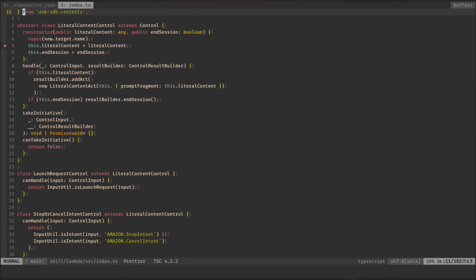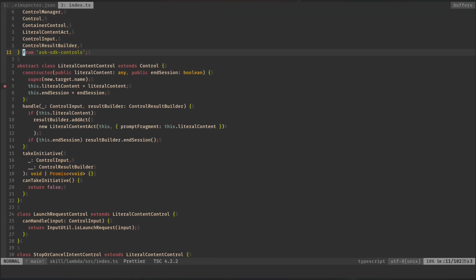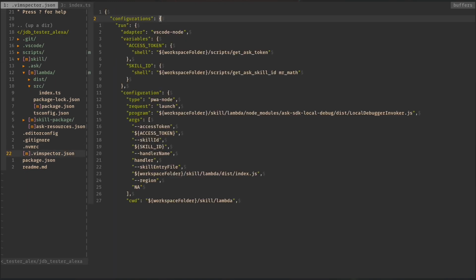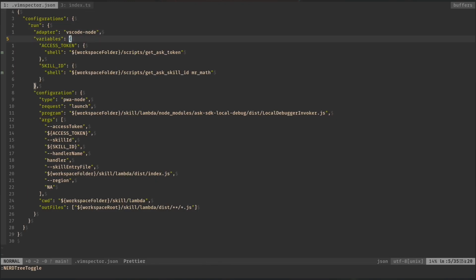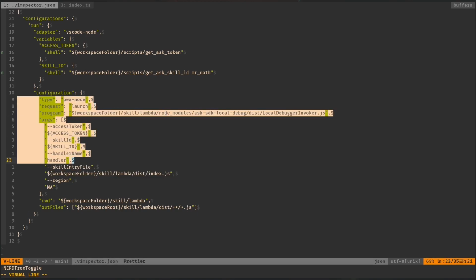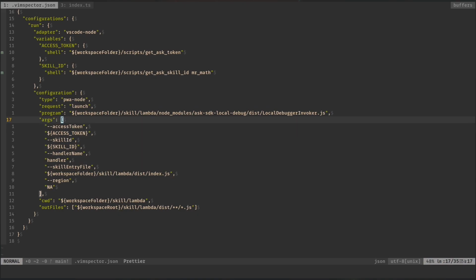So I'm gonna come in here the same way you did, and right now I'm just setting some breakpoints, and I'm gonna go ahead and call the debugger. But I'm using Vim Spectre, which is a little bit different than what Jess is using. This is my Vim Spectre, and this is getting the access token, which is already set, calling that same script. And this is getting the skill ID, which is a different script than is used for VS Code, but I think we can probably use the same script, so we may update that. And then just using the local debugger. Pretty much all this is similar to what you see in VS Code. I'm just not doing any pre-launch requests or anything like that.